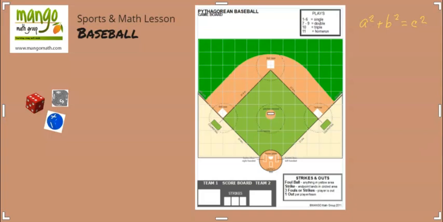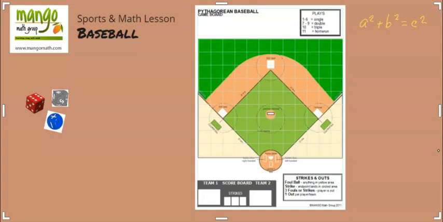Baseball games use Pythagorean theorem when you're calculating the distance of a throw to a base. And we are going to do that in this game, in which we are going to use a baseball diamond. We're going to use this bottom line that goes through the bottom part of the home plate as our x-axis. And we are going to use from the catcher up through the pitcher through the second base as our y-axis. So this is going to set up a coordinate grid for us.